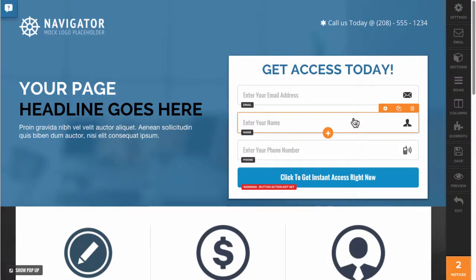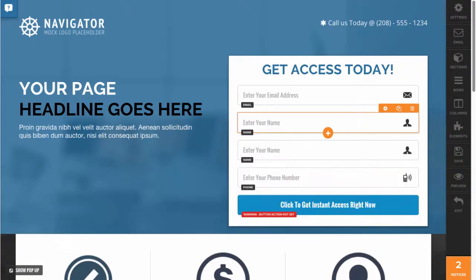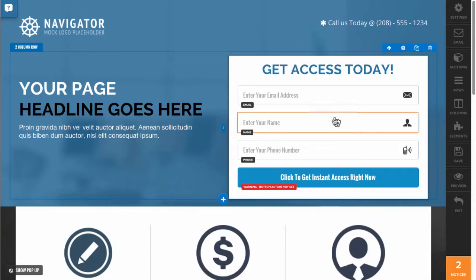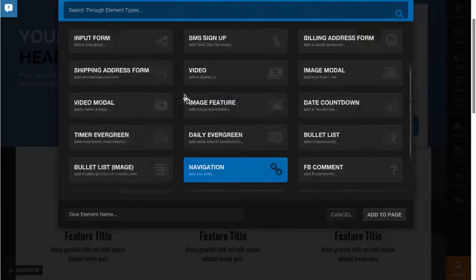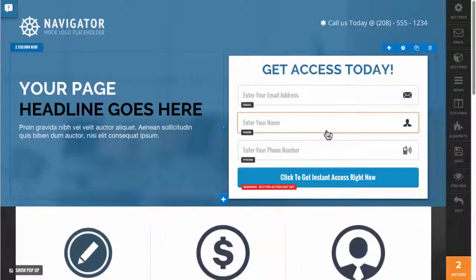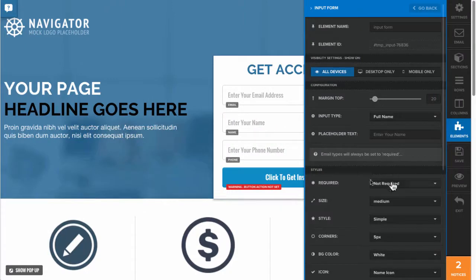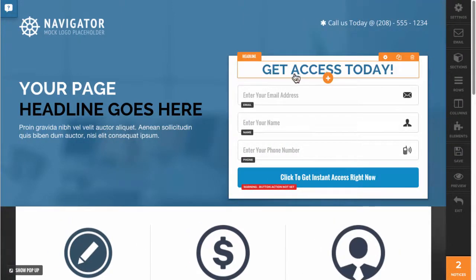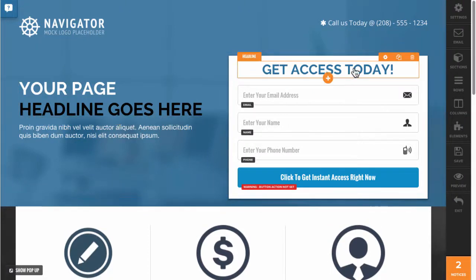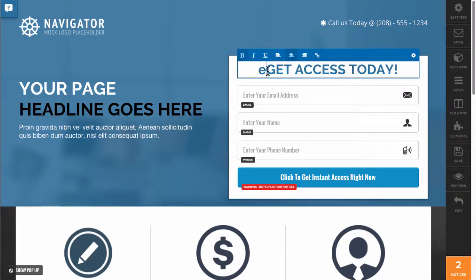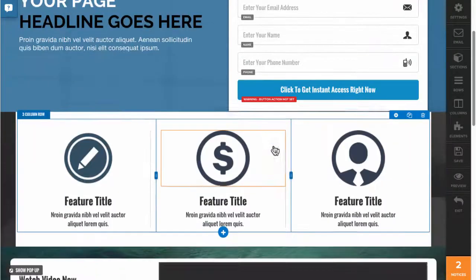I can also use keyboard shortcuts. I can hover over an element and hit the D key for duplicate, and that's going to duplicate the element. I can hit the A key, and that's going to open the add element menu where I can add new elements to the page. And I can also hit the E key, and that's going to open the settings for my elements. That's not going to work for the text elements. You'll see here what it does is it edits the text right there instead of opening the settings. But for any other element, it should work just fine.